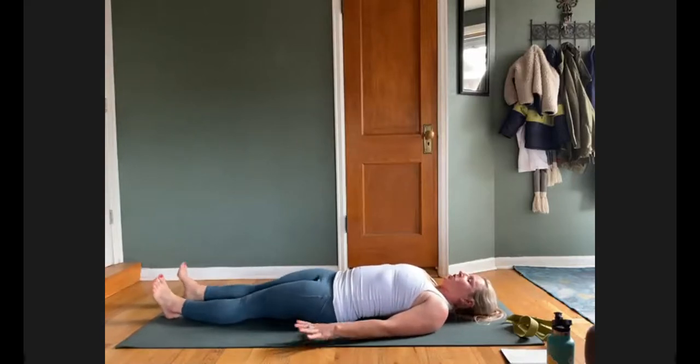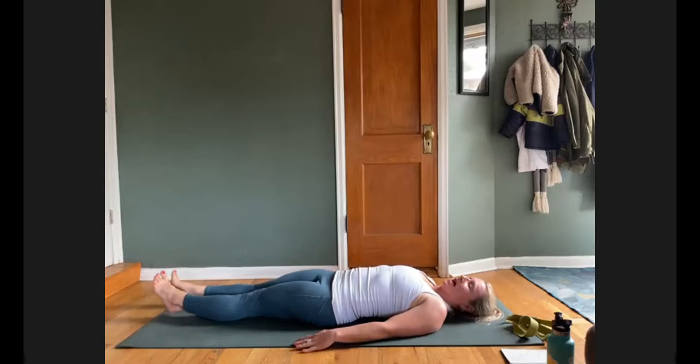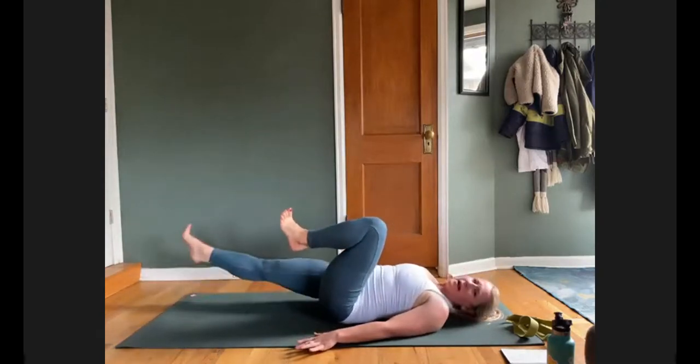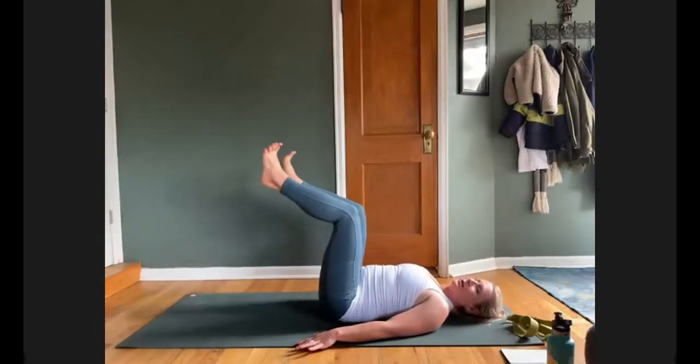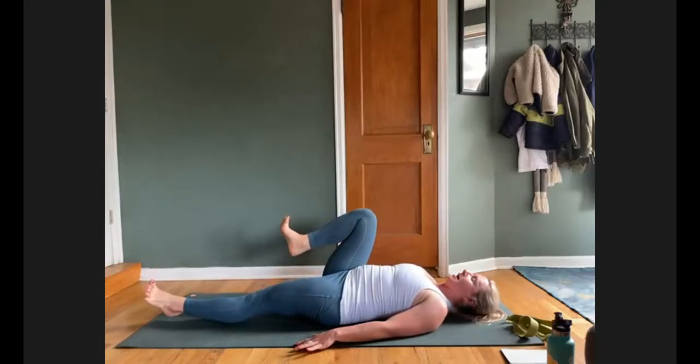So we're just working through stuff. So we're going to have some big, powerful movements in this class. Bring your left knee into your chest, right leg up to hover. Now bringing a little bit more movement. Inhale, let your knees pass through center. Exhale, extend the left leg, right knee in.